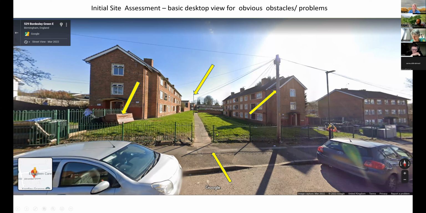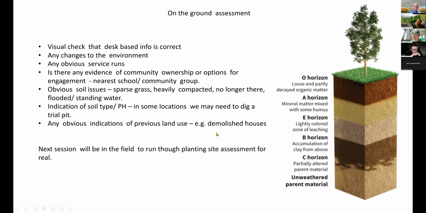So yeah, that's that part there. Then the other part of this, I suppose, is looking at what we need to do when we go out on site. Although there's a certain amount of work that we can do from desk-based assessments, we still need to go out and ground truth these sites. And that's something that hopefully we can start to pick up over the summer if we can find a series of locations and people are happy to go out and do a bit more of an on-site check for us. We'll be using that information to build up our planting site database for this coming winter.